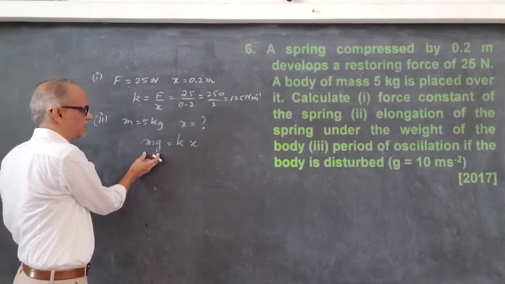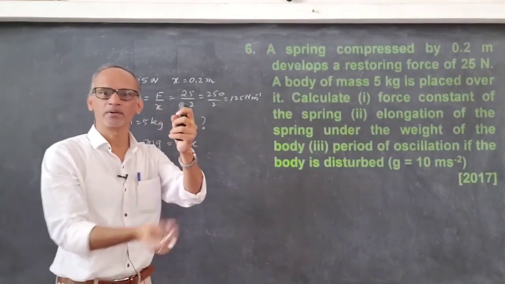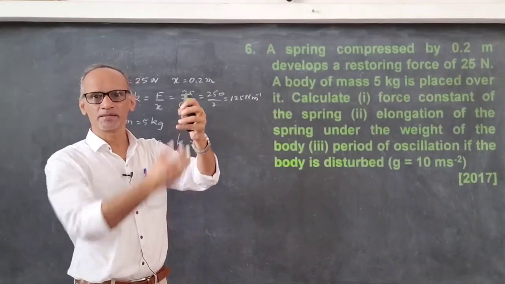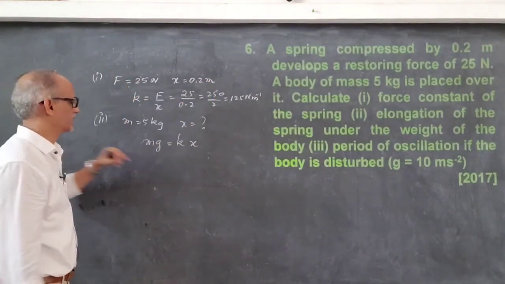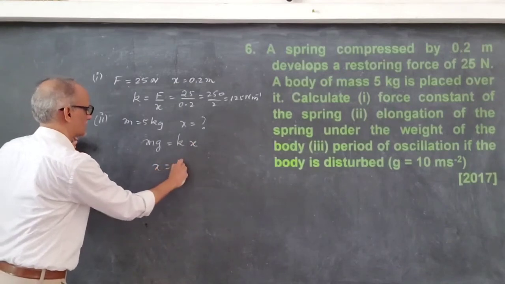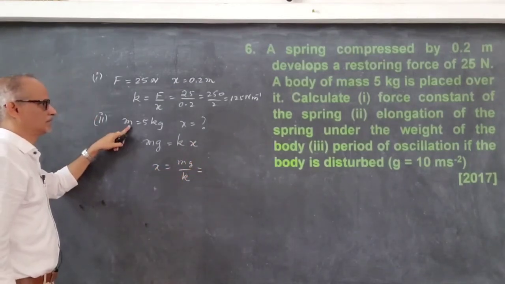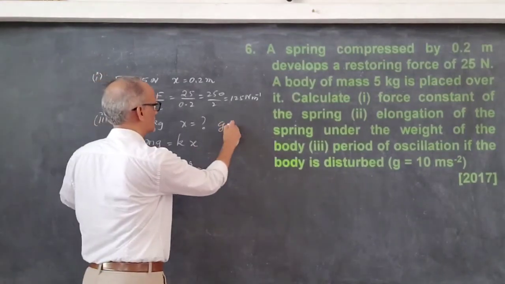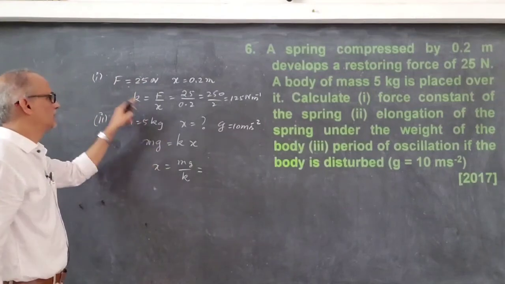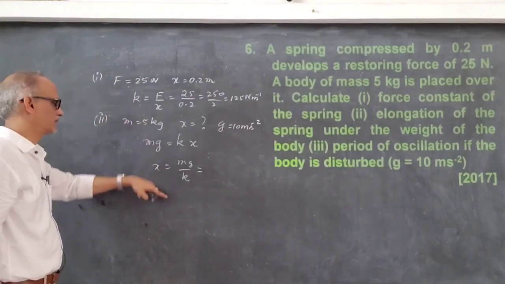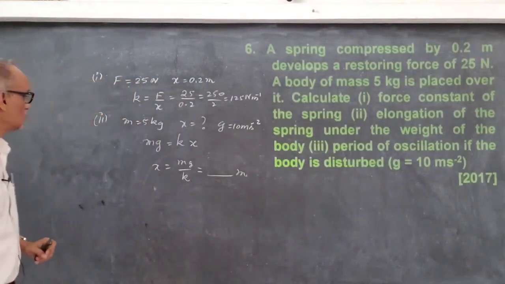The weight itself displaces the spring. If you attach a load to a spring, it will get displaced, right? The length of the spring increases. So, therefore mg is equal to Kx, and we can find the value of X using mg by K. M is 5 kg. g is given at the end, which is 10 meter per second square. The value of K we have found here, so you can find the value of X. That's the elongation, which is in meters. So that's the second option.